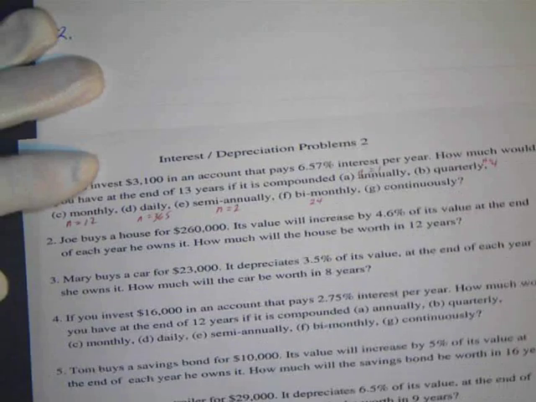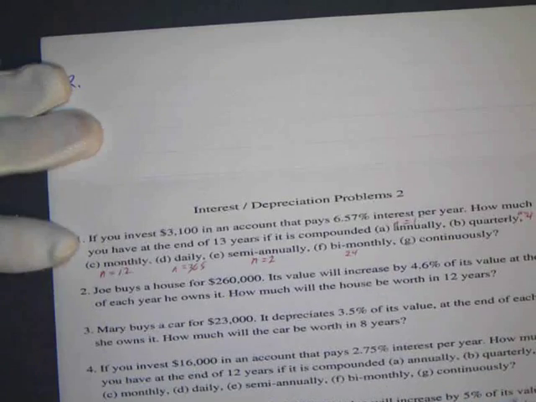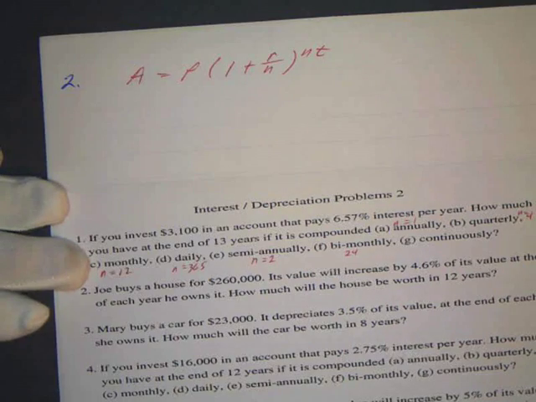So real estate usually does appreciate. So you want to buy a house as soon as you can because it's not only a place to live in, but it's an investment. So again, we're going to write down our basic formula, and we can use the same thing, even though it's appreciation. We can think of the value of the house, the initial value, as P, principal. The amount we're going to have equals my principal, which is my initial amount, times 1 plus R over N to the NT. But in this case, N is going to be 1.